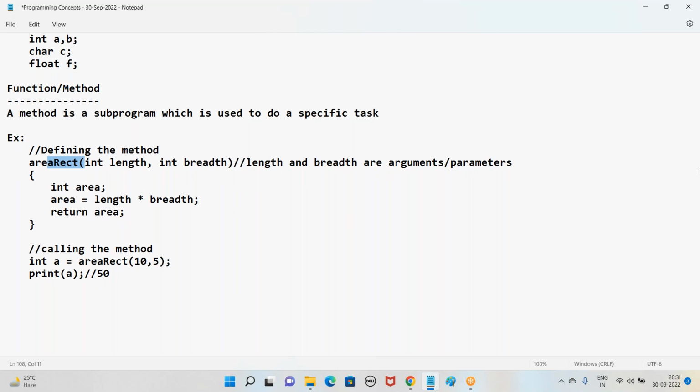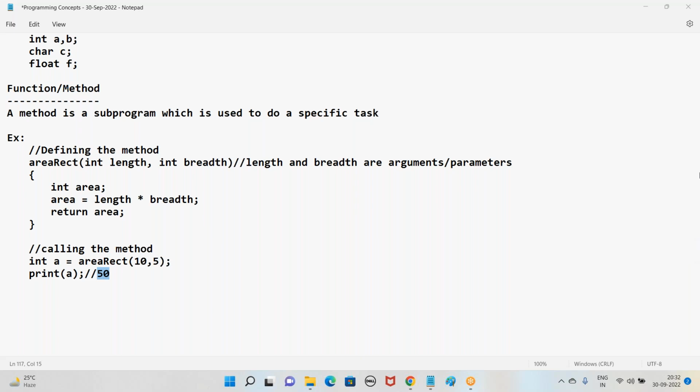That 50 will come and store into a, and if I print that a, it prints 50.